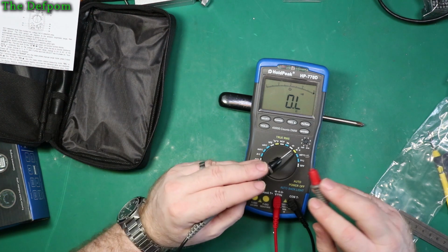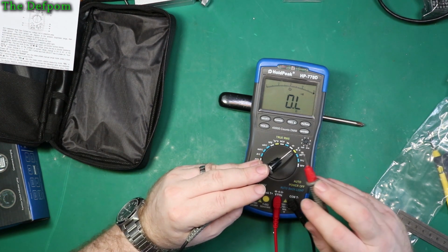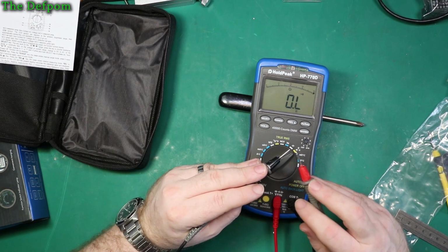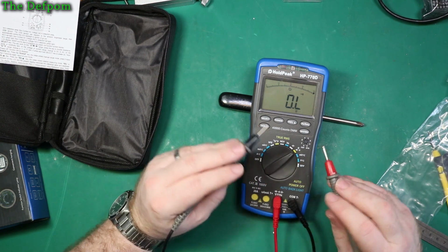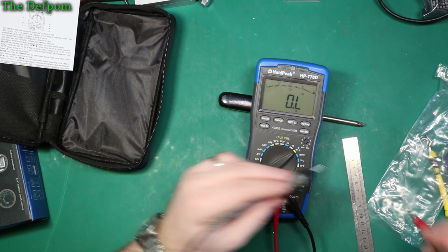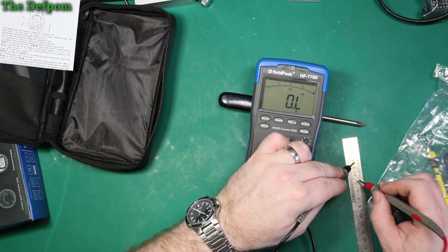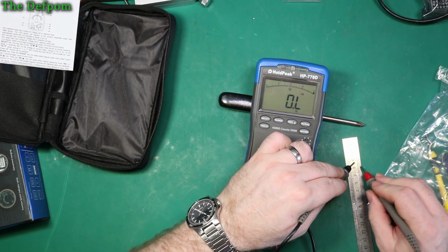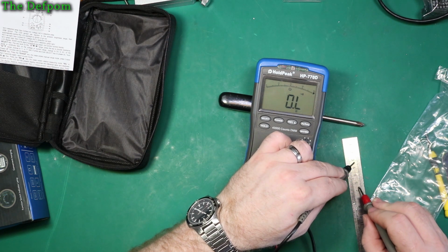It is latching, but it's a bit slow to actually activate. It is a bit slow to respond, but it's not that bad. I've certainly had worse. If you're probing along something, say this for example... yeah, I missed.